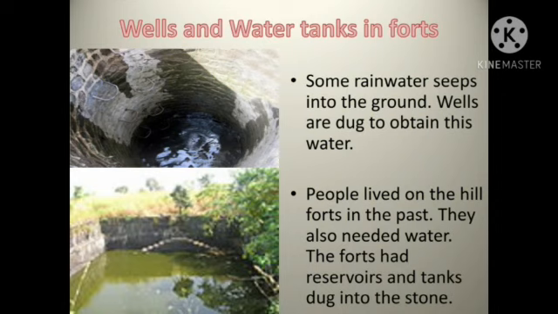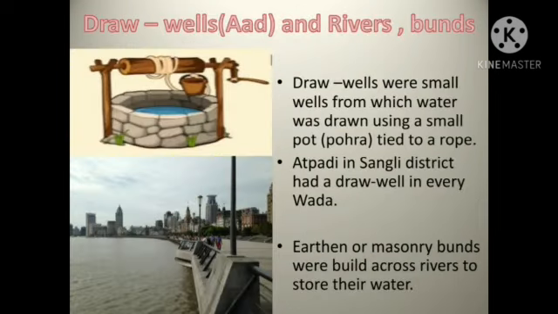People lived on the hill forts in the past. They also needed water. The forts had reservoirs and tanks dug into the stone. Draw wells, that is art, and rivers and bunds. Draw wells were small wells from which water was drawn using a small pot tied to a rope. Atpadi in Sangli district had a draw well in every wada.